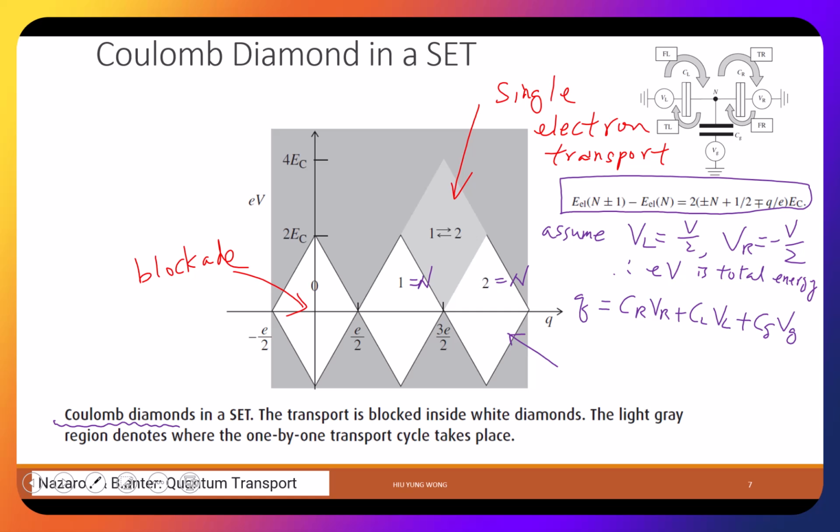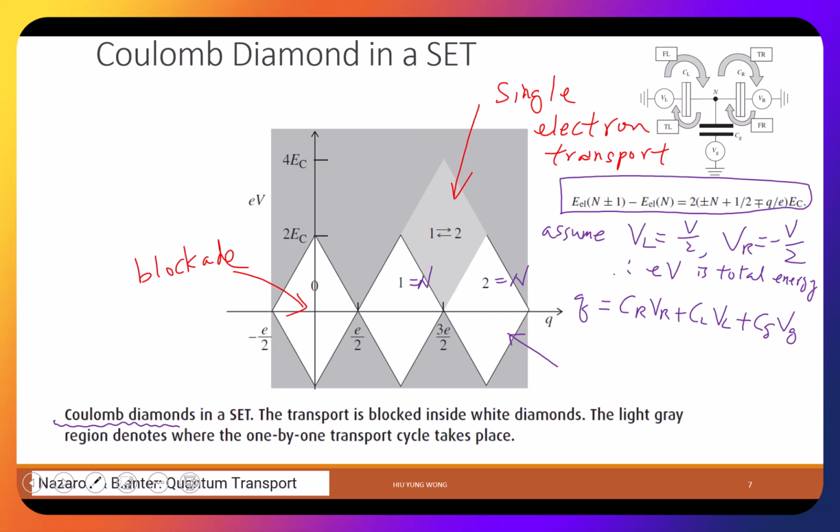What's the difference between this one and the parabolic plot? The last time, the parabolic plot was for a two-terminal device, right? And that two-terminal device is telling us the gate voltage here again because it's the induced charge, right? At each gate voltage, it will determine how many electrons can exist in the quantum dot, right?